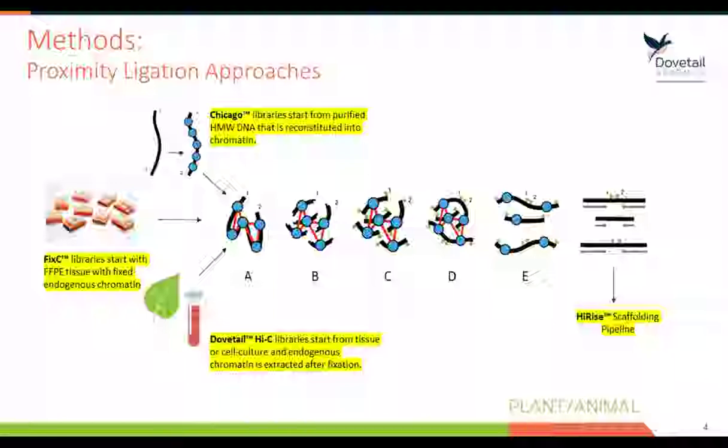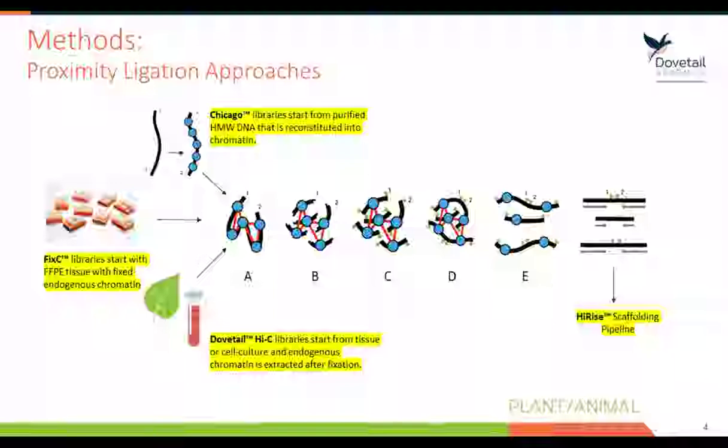So the beauty about Chicago data is that it's very clean data, and I'm going to show you that in a few minutes. I'll show you an example of that. So we've created this artificial chromatin. We then add formalin, which does two things. It condenses that molecule down into a globular molecule, bringing distant parts of the molecule close together. So you can now see 1 and 2 are very close together where they used to be very far apart.